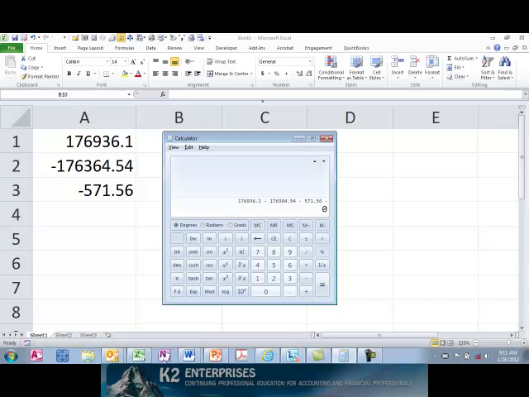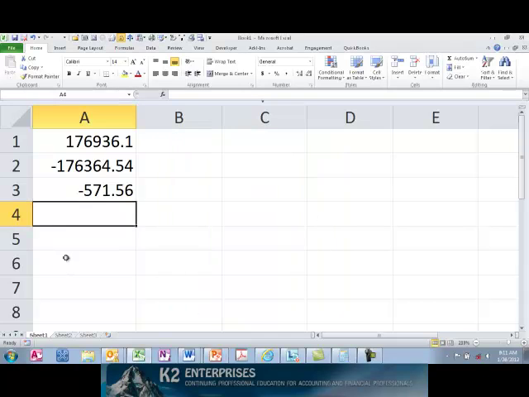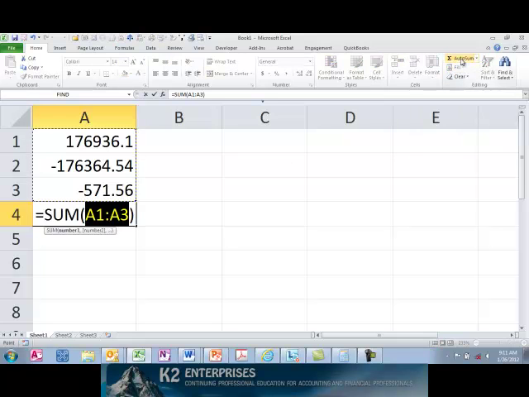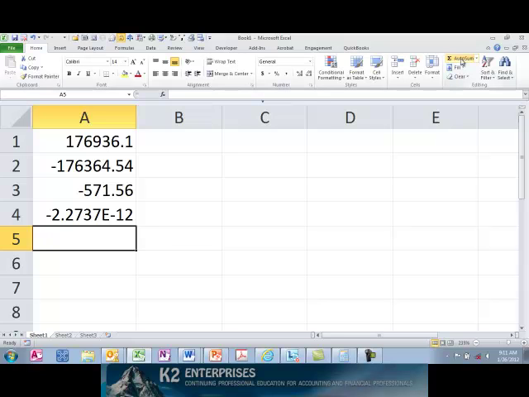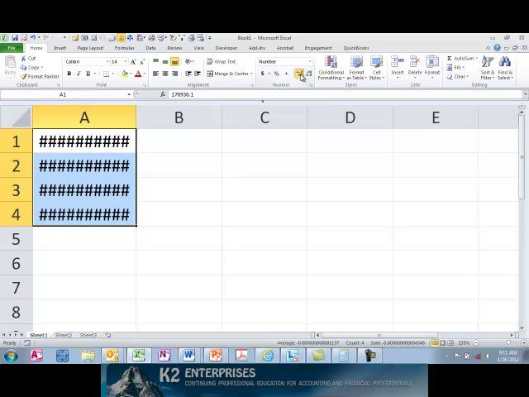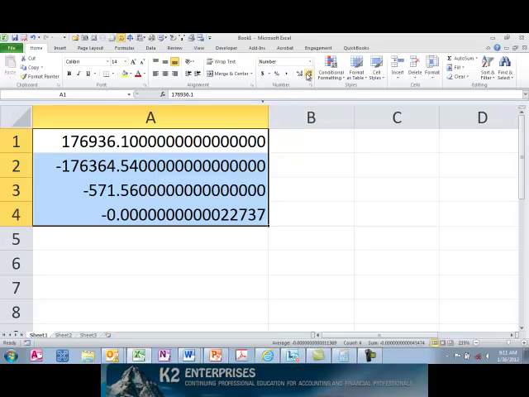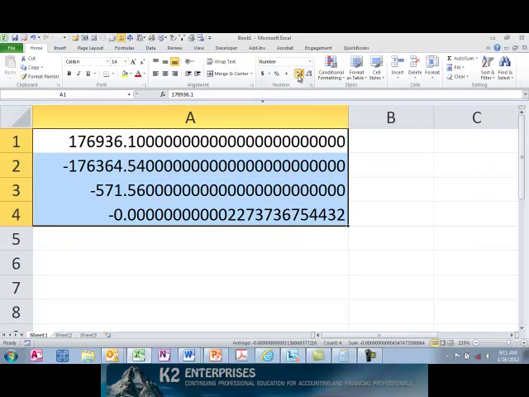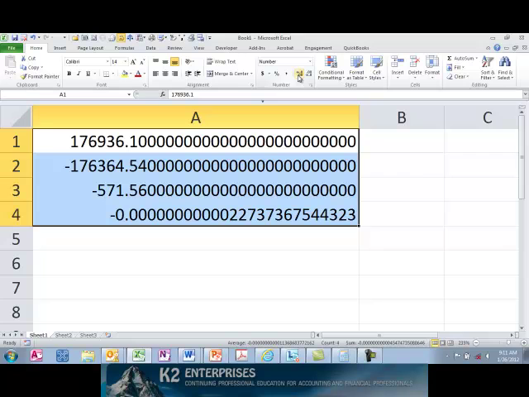A casual inspection of this data, coupled with the help of a calculator, indicates that the expected sum of these three values is in fact 0. However, notice that when a sum formula is added to cell A4, we achieve a result that is not equal to 0. In fact, widening the cell formats out to numerous decimal places indicates that we have a very small fractional number left as the sum of the data, when we in fact were expecting a sum of 0.